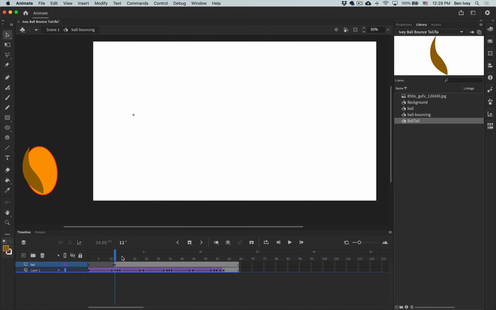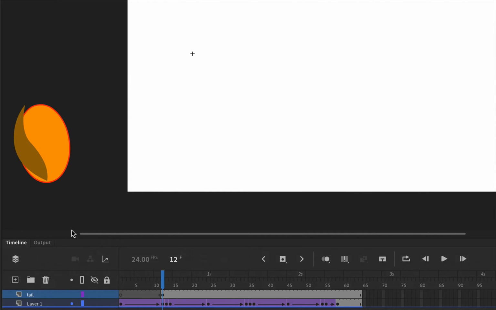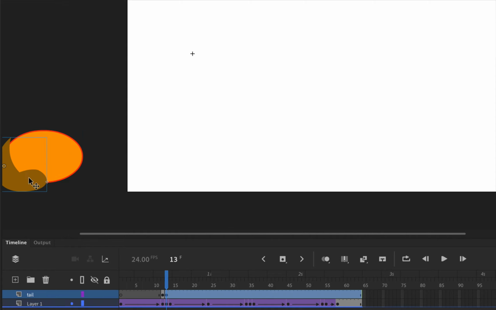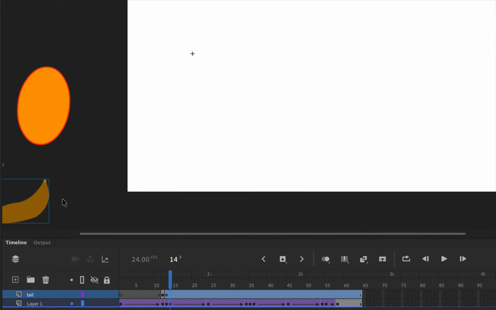Now let's have the tail match all of the frame movements for the bouncing of the ball. So as I move forward to the next keyframe, frame number 13, we'll hit F6, and we'll make sure our tail is nice and aligned with the ball as well. Move forward to the next keyframe, hit F6, move the tail back up into position there.